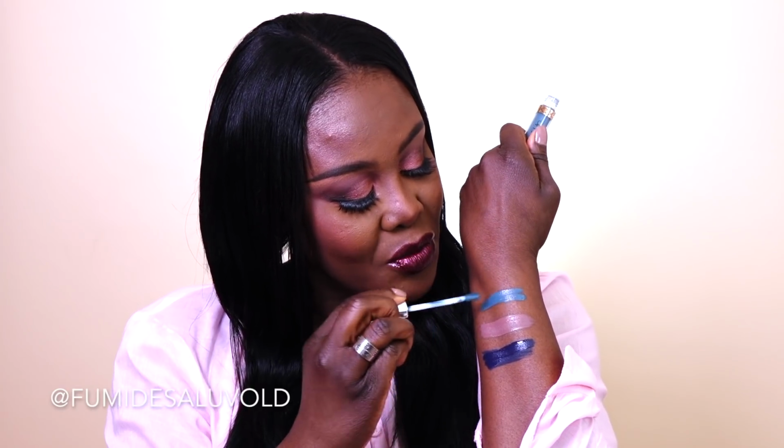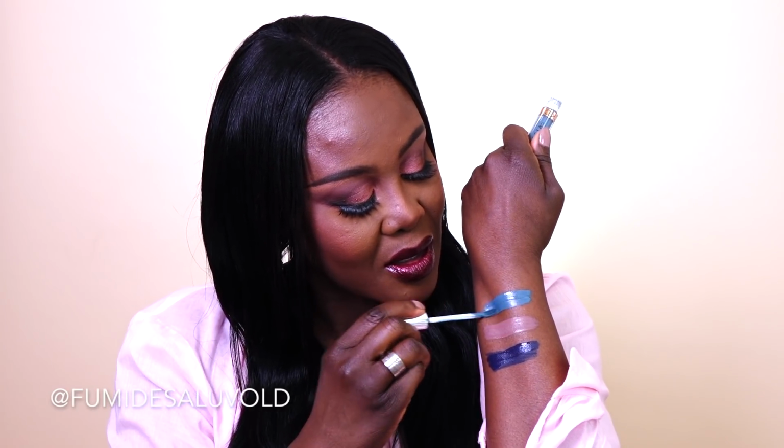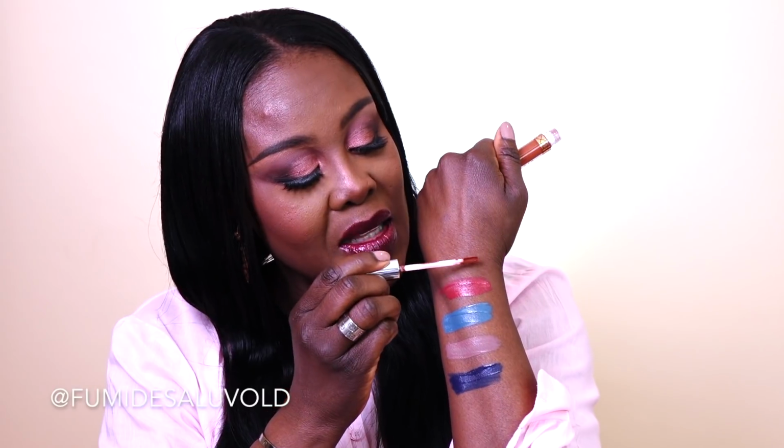So this is called Grim. So that's what Grim looks like. This, my loves, is called Insomniac. It's a beautiful blue. I can't wait to try this on for you guys. Oh my God. Gorgeous. Then this, my loves, is Bohemian. The consistency is lovely, and the colors are true to the bottle. And then the last but not the least is Mod.